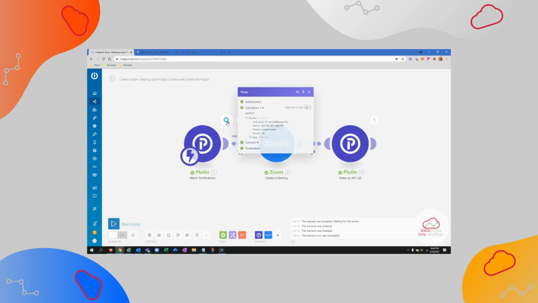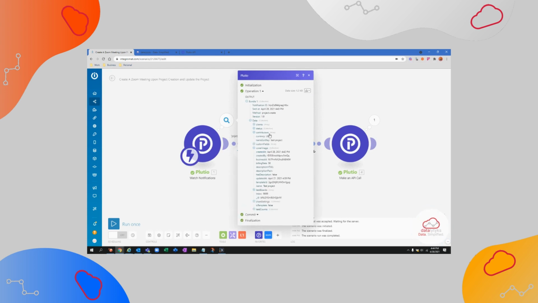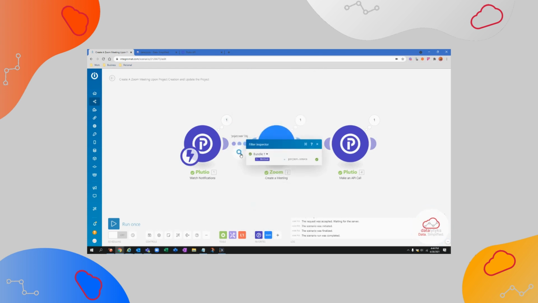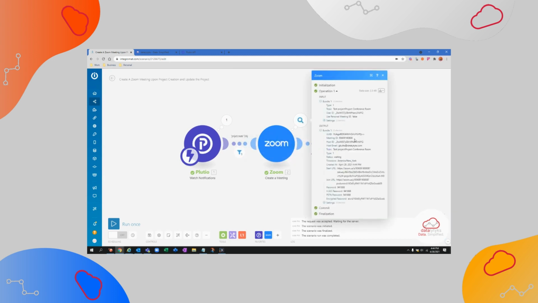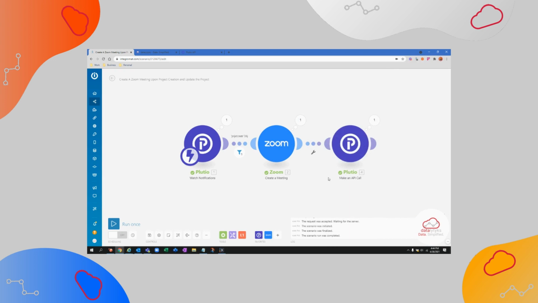Let's evaluate. It came through as a project.create like we needed it to. It passed our filter because the method equaled project.create. It created a meeting with my specific topic of test project in a project conference room.